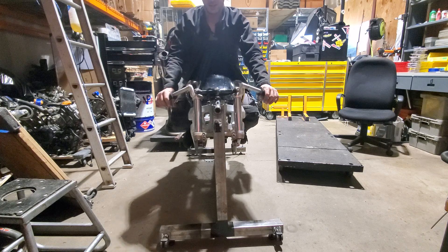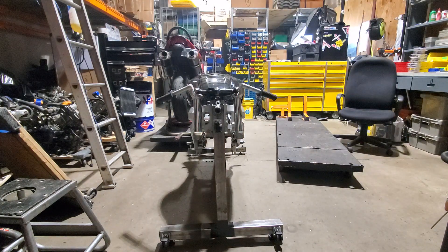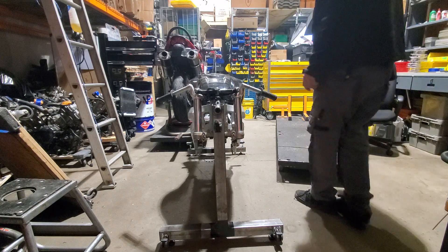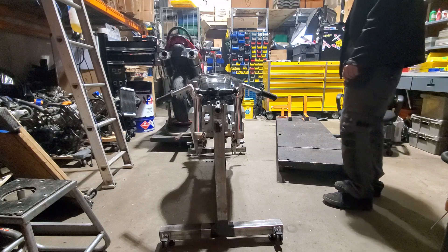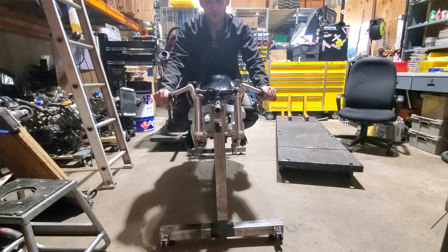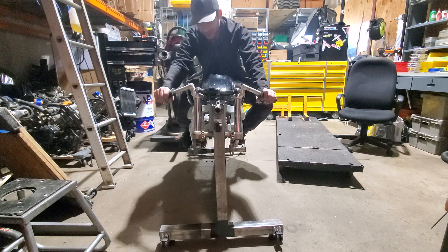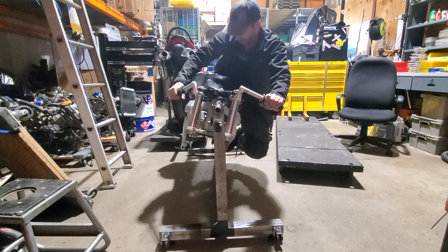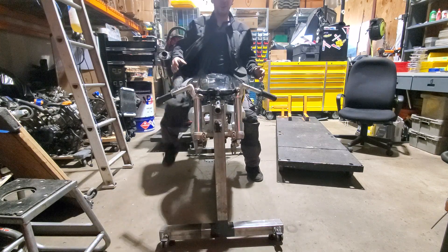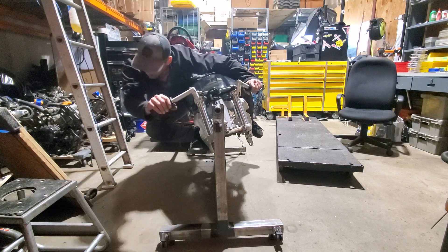Yes, it's wiggly; yes, it's kind of hammered together — but what it lets me do, if I have a willing participant, is work with people on body position without having them do circles around parking lots and without needing a herd of guys to tip the bike over. You just put the student on the bike and tell them what you want them to do, or drag them around by their body parts to get them locked into the tank. By the way, this is one of those bikes where if you're not locked in with your outside leg — if you're using froggy-style body position — you're going to fall. Outside leg lock is very important on this thing.